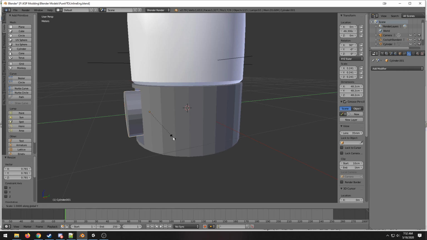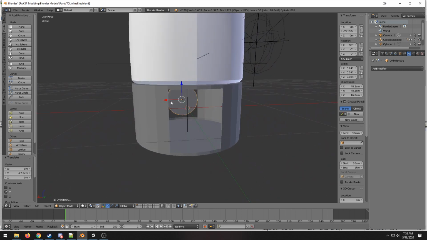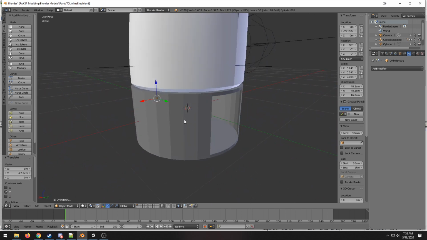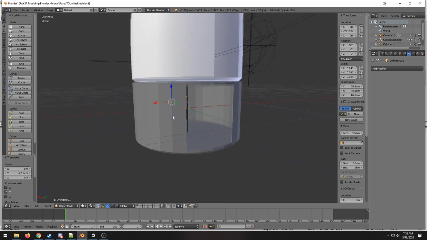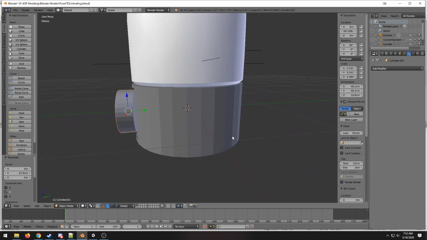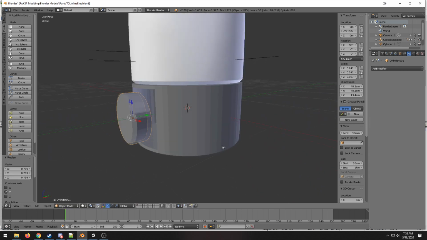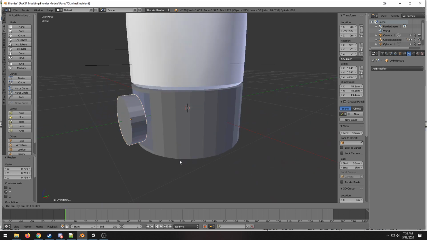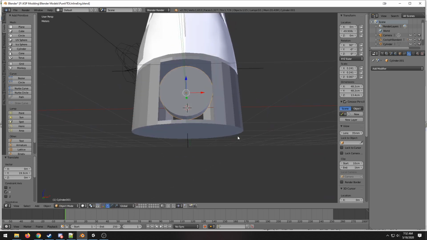We're going to scale this to Y now that we have our size. Alright, and what we're going to do is actually drag part of this down, so it's going to look like it's taking intakes in and pushing it into our engine. So scale it a little bit more, and then using G we're just going to move it so it's back within here, slightly inset.